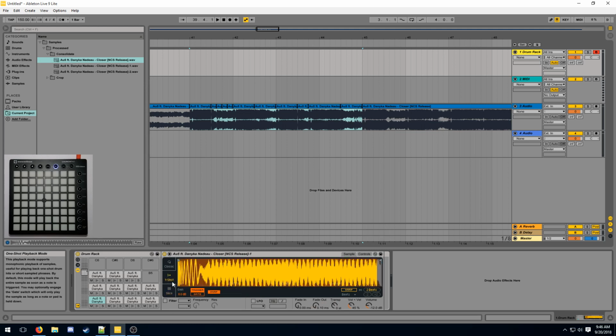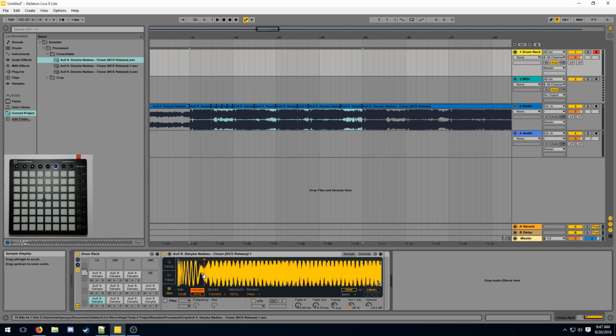Most of the time you're gonna use one-shot mode, so that means when you press the sample once, it just plays once. You don't have to hold it down or anything. Classic mode gives you a lot more control over how your sample plays and feels. Sometimes this is not necessary for a Launchpad cover at all, which is why most of the time you're going to be using one-shot. But if you want any sample to behave more like an instrument of sorts, you're going to want to know how to use the classic mode.